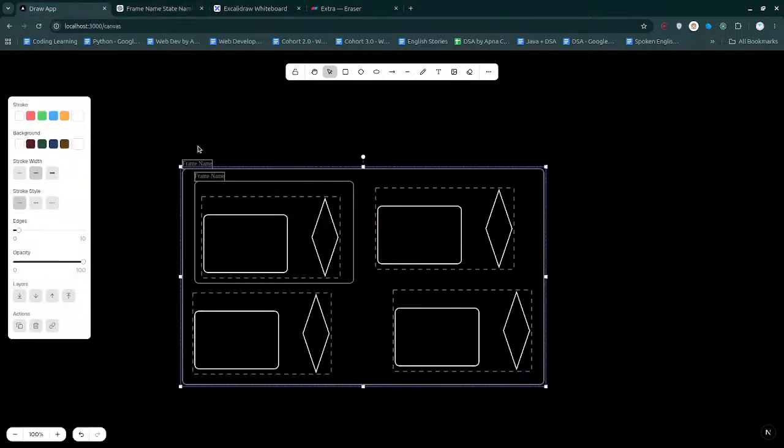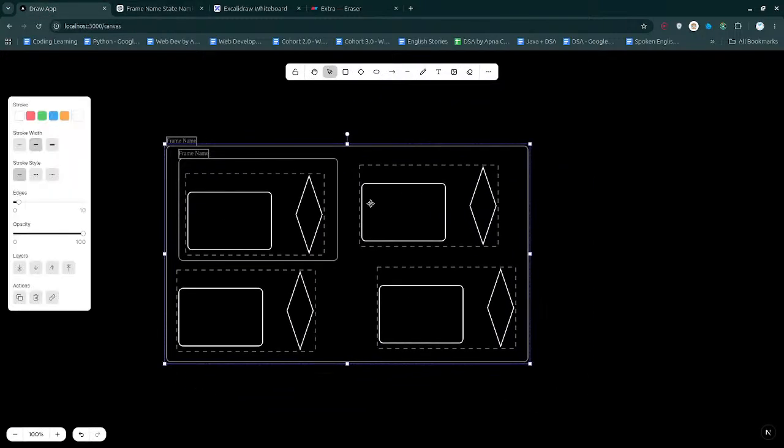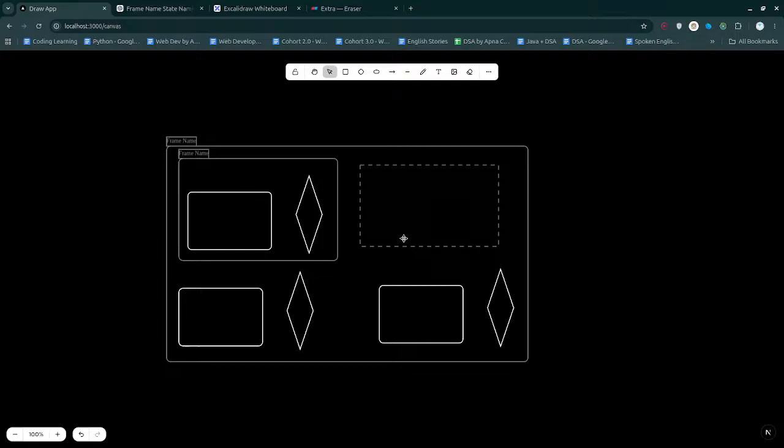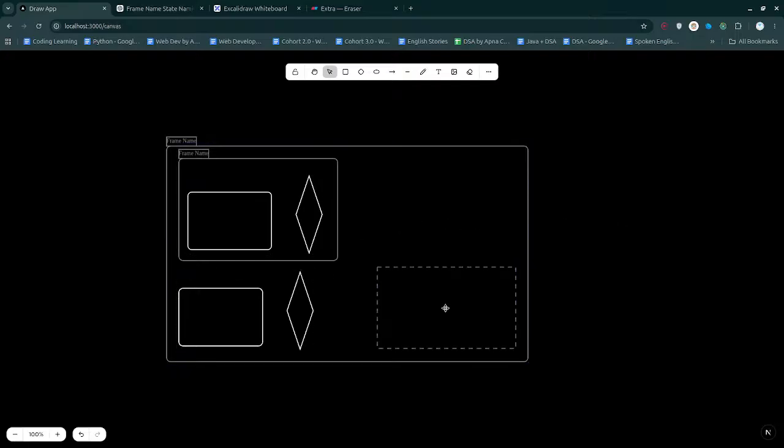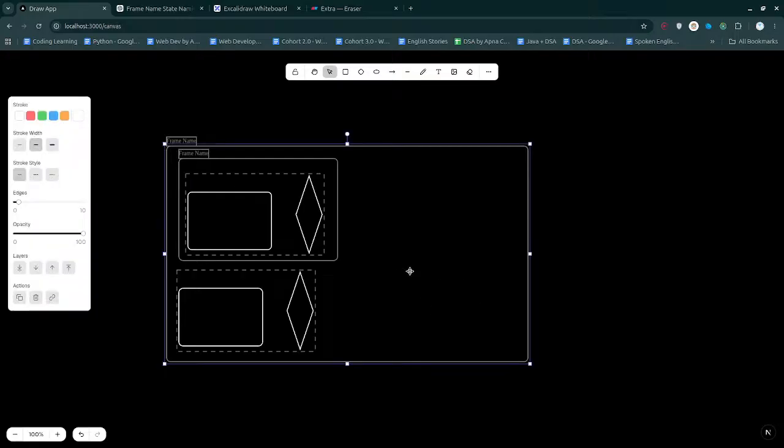Okay, so ultimately how can we check this thing out? One more thing, if I'm deleting this, once the shape is deleted, this part never gets removed. So that is something we have to focus on as well, that after the deletion of the shape, why aren't we able to remove the background?